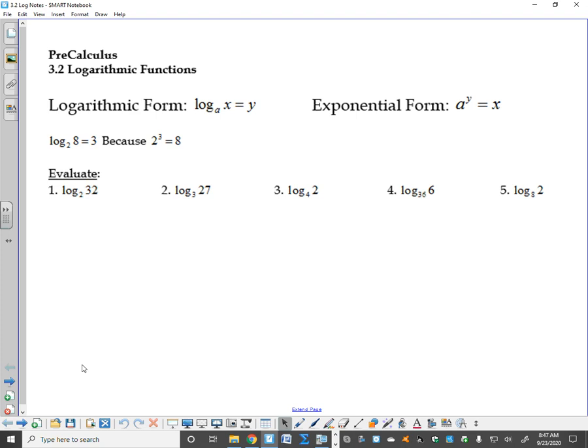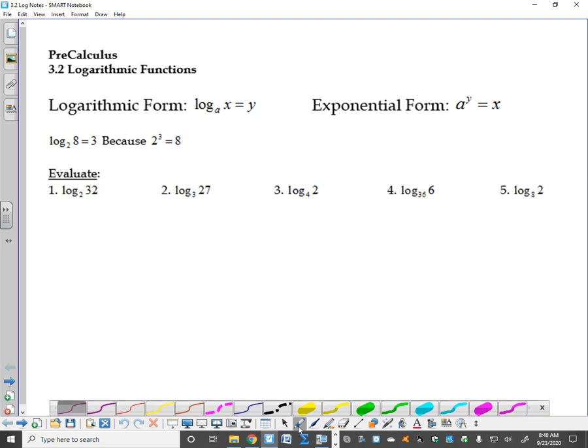So we're going to talk about log functions. These should ring a bell because I know you talked about them in Math 3, and if you had AFM, you've had a little bit more experience with them. I'm going to teach this very slowly, like you've had very little experience with them, okay?